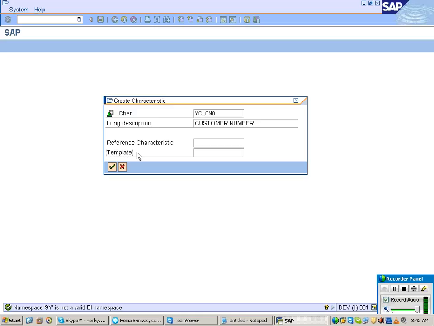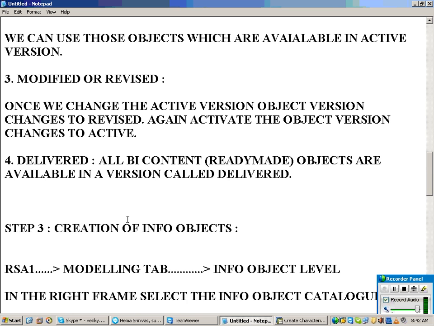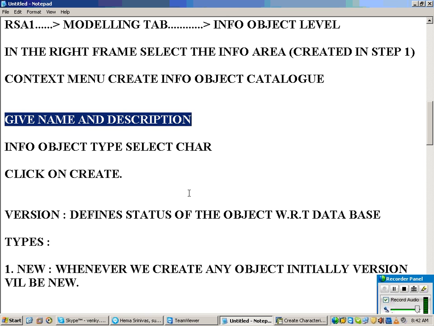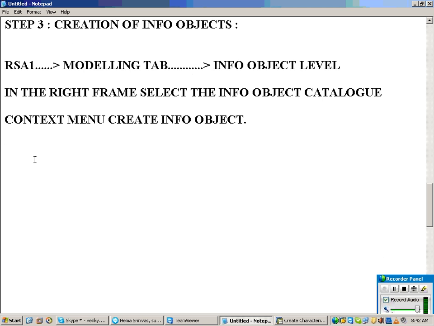Now give some name and description, and click on continue.